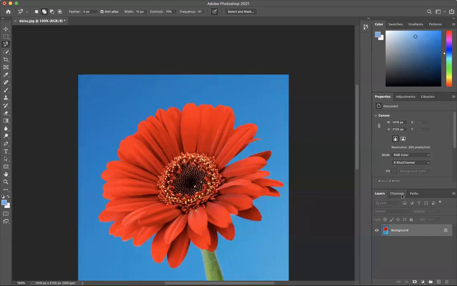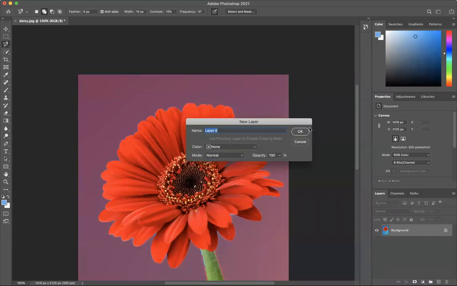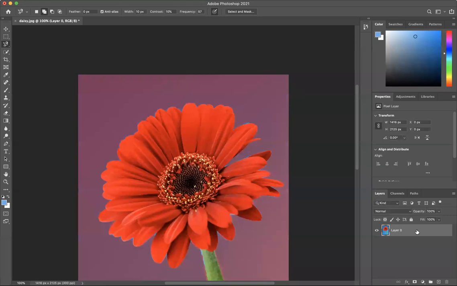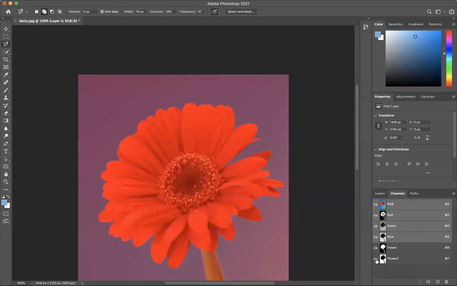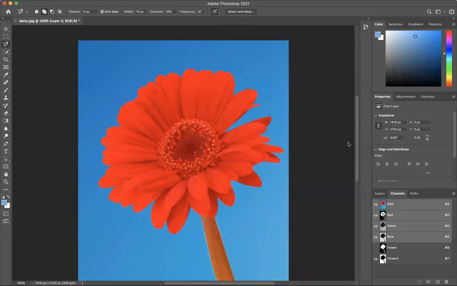And let's see, we can deselect this. And then we can go back to the channels, turn it on, and there's the mask. And when we go to our actual file, you'll be able to see that selection. So there it is. And then the second one has the red mask on top of the actual flower. So we masked out that part.